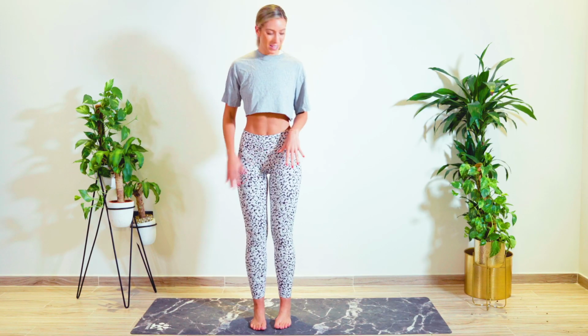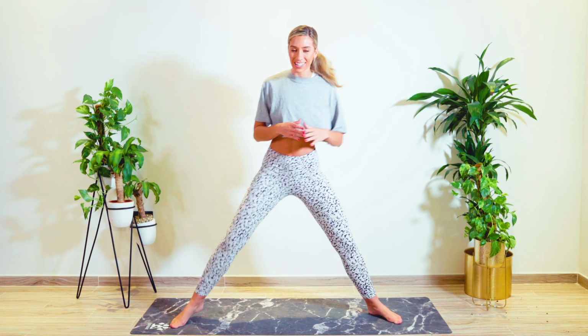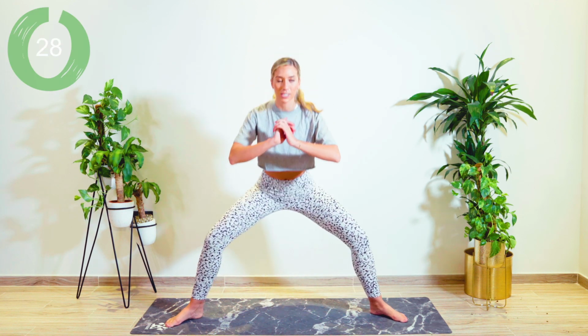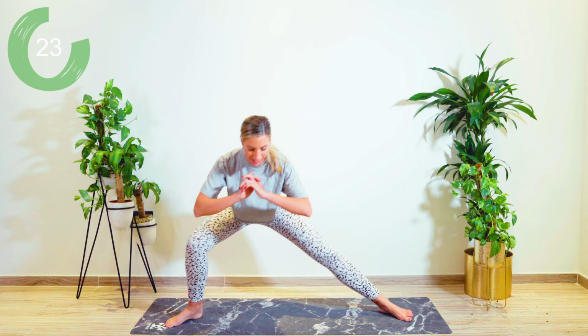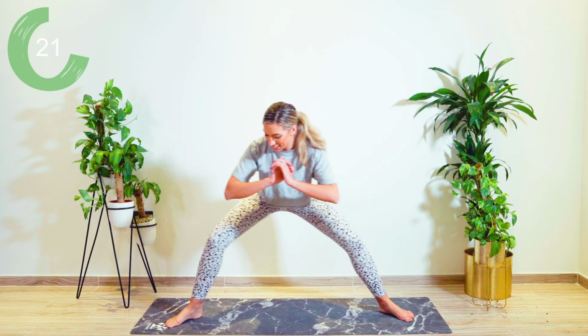Okay, zero equipment needed for this. We're going to step our legs nice and wide, slightly pivoted out. Let's come down into a deep squat. We're going to shift the body weight from side to side. Now, what's unique about this workout is we're going to do 30 seconds on each exercise.